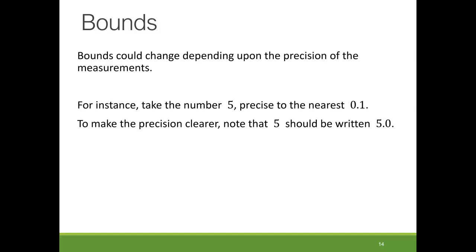So the digit that we would have been looking at to round to the tenths place would be the hundredths place, right? The second decimal place. So rounding up to 5, the smallest you could have been is like 4.95. And rounding down to 5, the biggest you could be is just under 5.05.